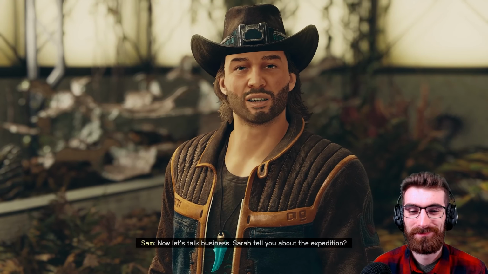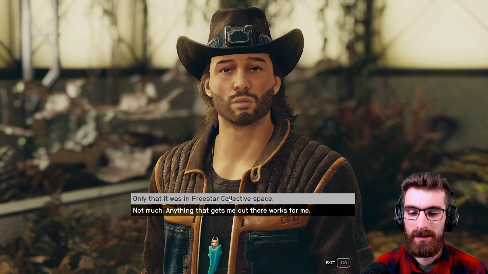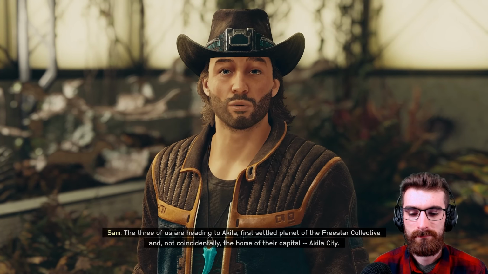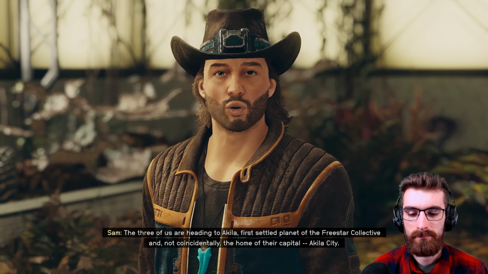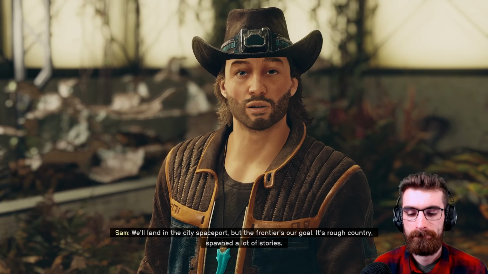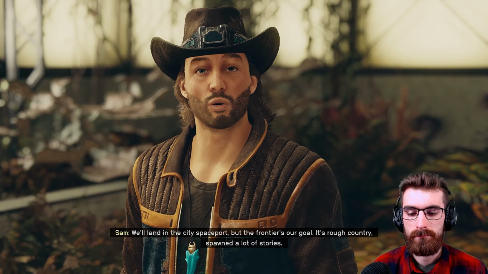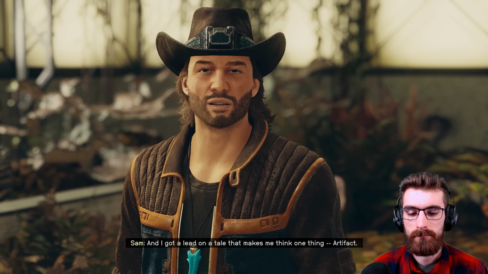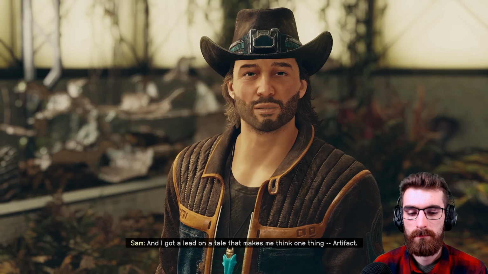Now, let's start business. Sarah tell you about the expedition? Yeah, briefly. Sure enough, that's where we're heading. The three of us are heading to Aquila, a settled planet of the Freestar Collective, and, not coincidentally, the home of their capital, Aquila City. We'll land in the city's spaceports, but the frontier is our goal. It's rough country, spawned a lot of stories. And I got a lead on a tale that makes me think one thing. Artifact.